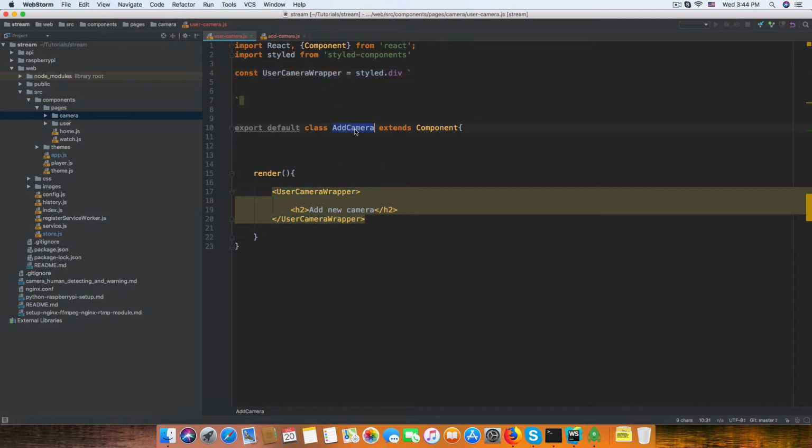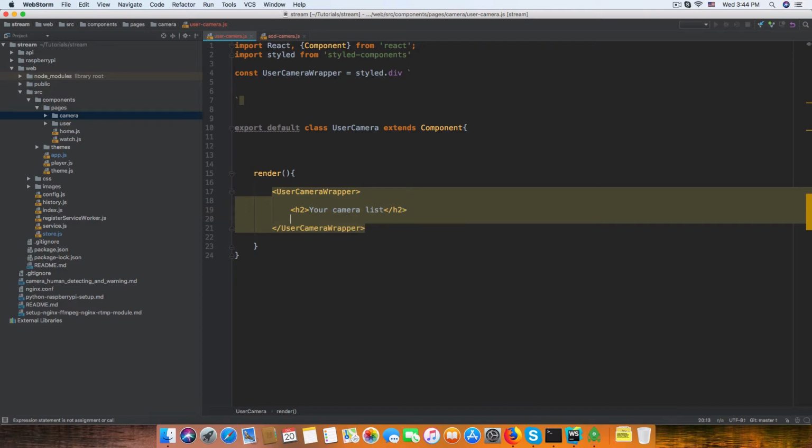And here we need user camera. And so we got camera. Your camera list. Nice. Then we can have a table to list all cameras by index file.